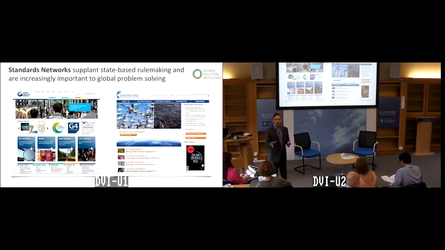Just to give you a sense, and then I want to share an insight that I think is interesting about the dilemma that standards networks face. The Global Reporting Initiative was set up initially because a whole bunch of companies were reporting on environmental and social performance, but there was absolutely no way to compare one report to another because they used completely inconsistent measures. There was no true accounting of how you could compare two companies. And so GRI was set up to essentially establish a set of standards that companies could conform to.